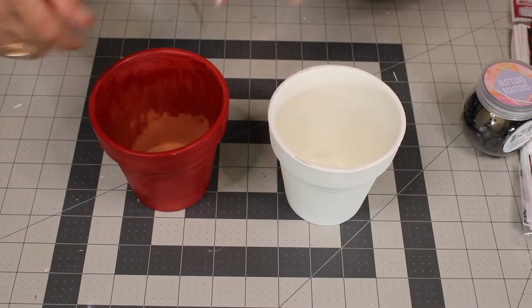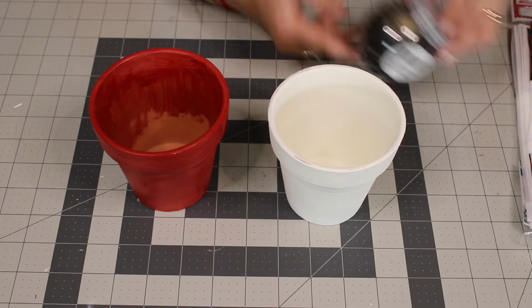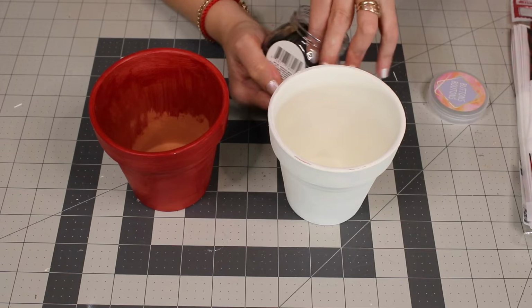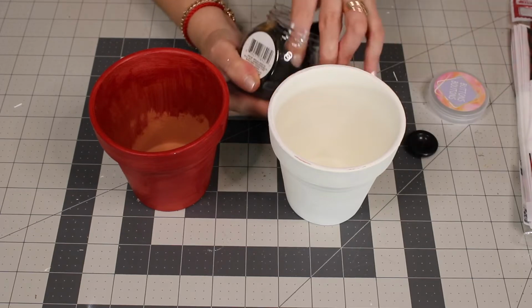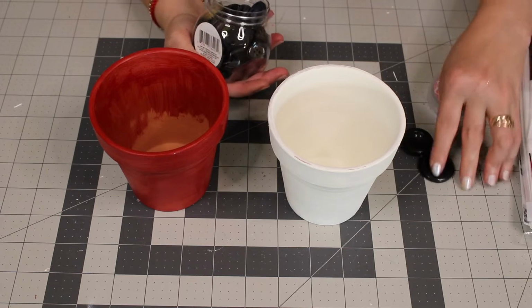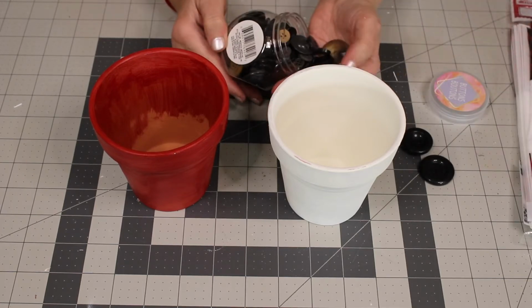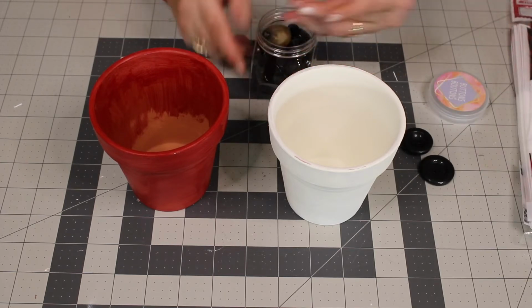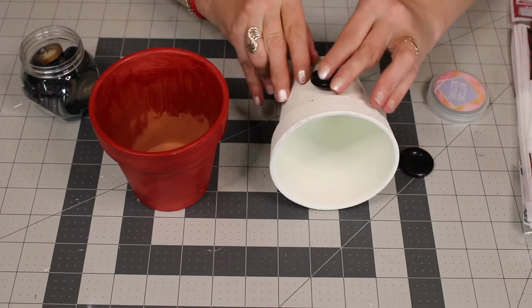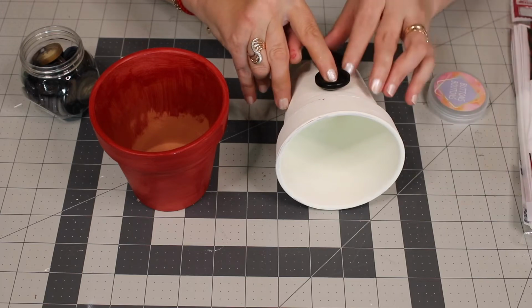This is still drying, but this is dry. So what I'll do, I'll just move along with my buttons and attach them. I don't even know if I want the same size or not, but this would work, I think. So one over here and one right here.